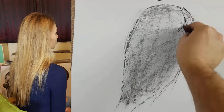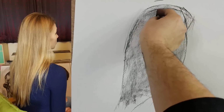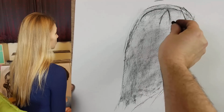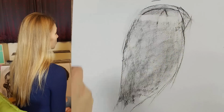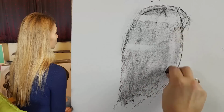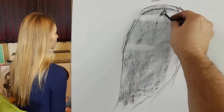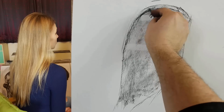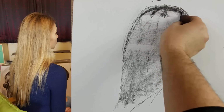Then he re-establishes the overall structure that he's lost from adding that mid-tone because it's become blurry. Then he looks for highlight areas. Generally, the reflecting light is going to cut across the direction of the strands of the hair, and it can be a bit harder with lighter hair to see these highlights, but you can still see them.